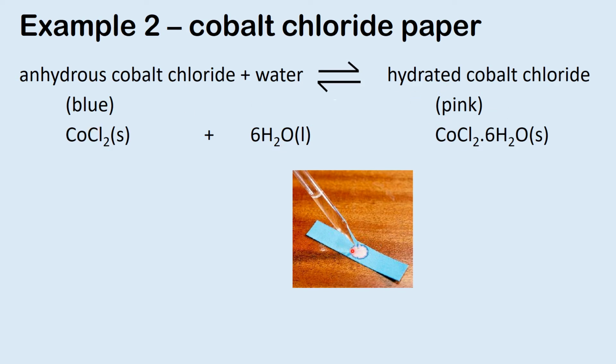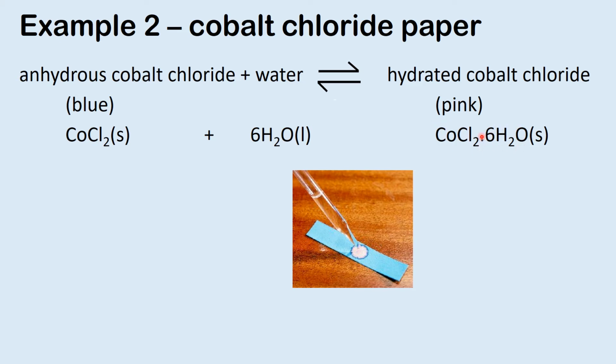And that pink colour is due to the hydrated cobalt chloride, which means hydrated means with water. Now, if you have a little look at the chemical formula, there's something here that looks a little bit unfamiliar. You've got a little dot and then the 6 waters. Essentially what that means is that the cobalt chloride has got 6 water molecules surrounding 1 cobalt chloride, and those 6 water molecules kind of form like a cage around the outside.